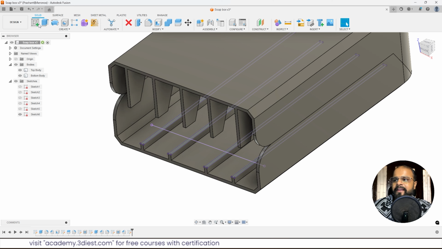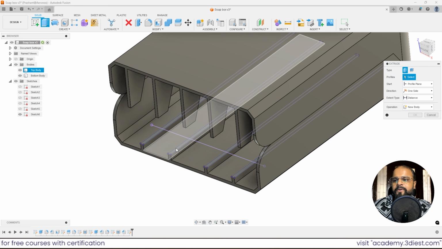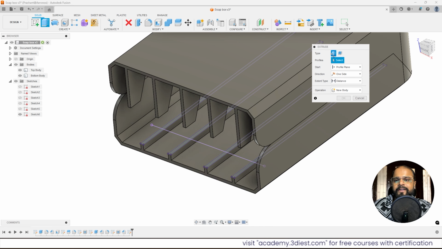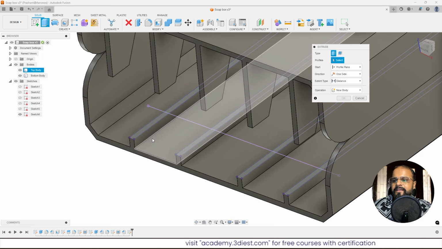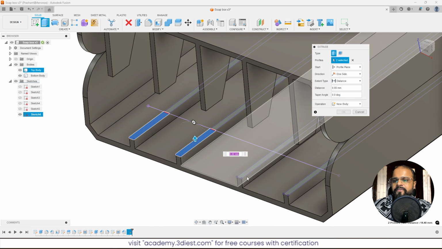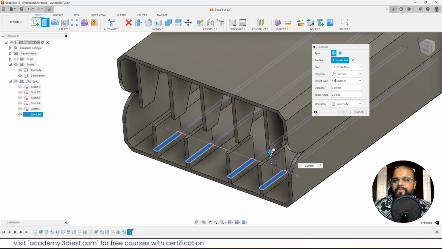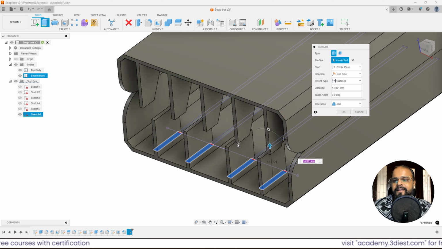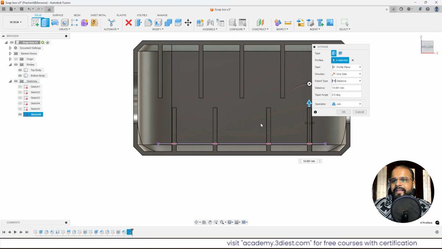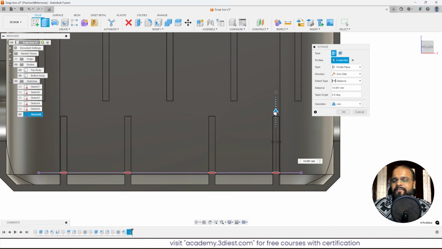Under the create panel, I will activate the same extrude tool to give these profiles some height. Here you can see under the profile tab, I had to select my profiles first. So I will select all these small profiles that we had created, and by using this arrow, we can extend it up to the height of this point. To extend up to that height, we'll go to the bottom view from the view cube so I can see it clearly, and then we can extend it like this up to that particular height.